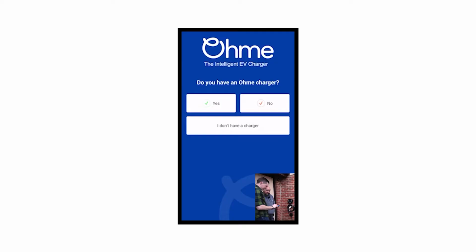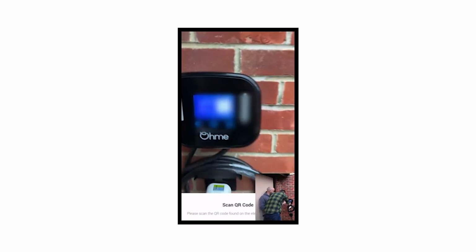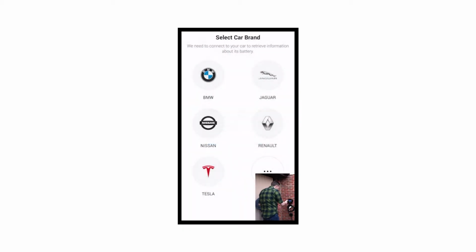When we're going through and we're commissioning the Ohme Home Pro, it gives us a QR code that we scan on the customer's phone, and then we set up the parameters with the customer: energy provider, the vehicle that they've got, because it also links to the vehicle, and their charging schedules, when they want to be able to charge their car. It's really as simple as that. It's fully commissioned at that point.